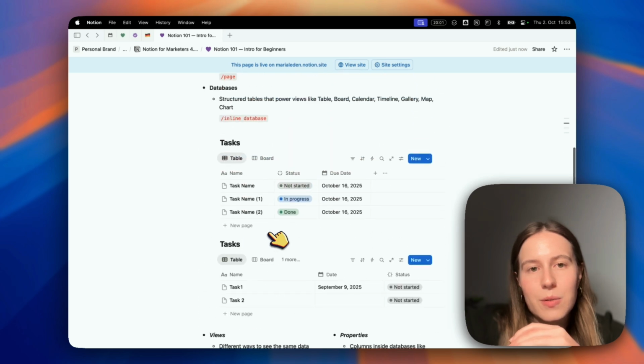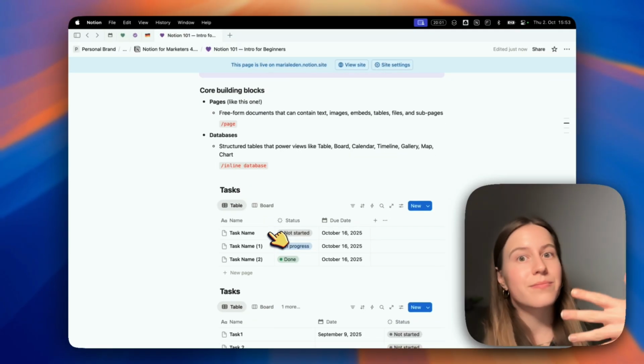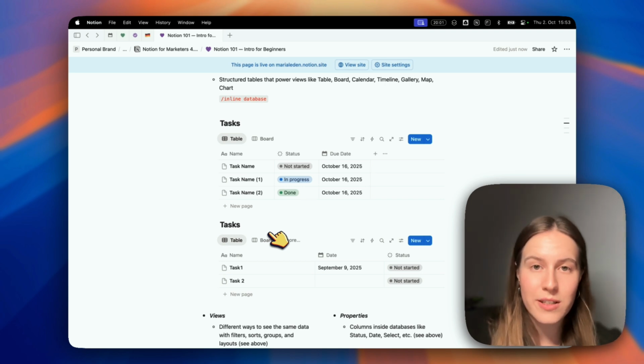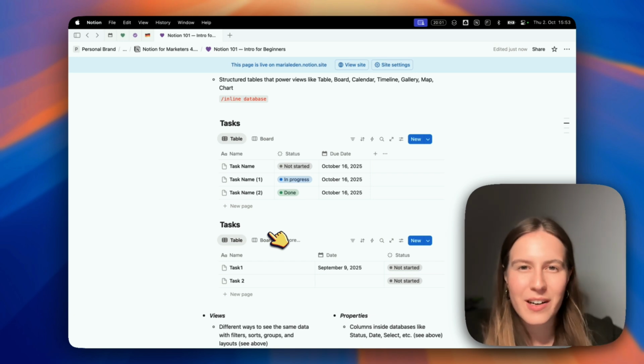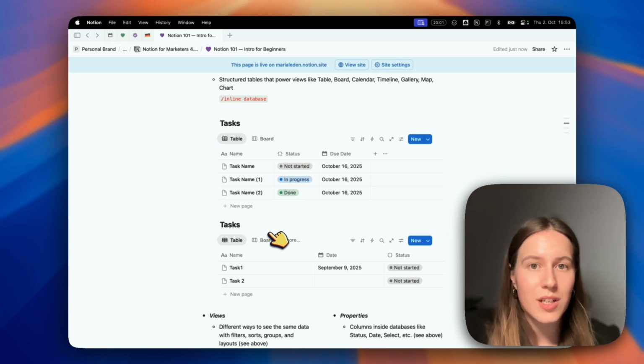So that is what you can do to get started in Notion, and I suggest you start small. Create a simple page, add some bullet points. Maybe after a while, instead of a bullet point list of tasks, you want to have a table or a database. You can try that and see how it goes. Add on as you go, and depending on what you need. Don't overthink it, and don't duplicate the most complex template you find and don't know how to use, because that will not help you that much. You just need to start small with something you would actually use. So start small and then add on and learn as you go how to build something.